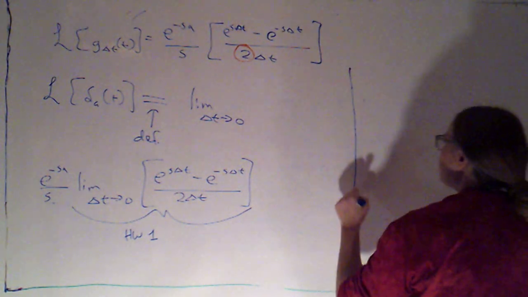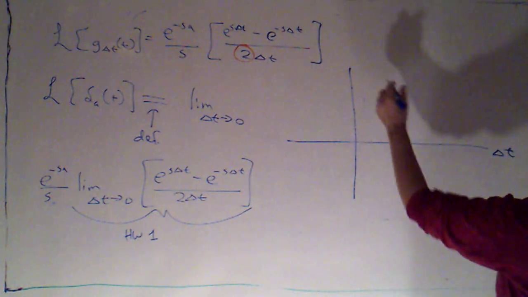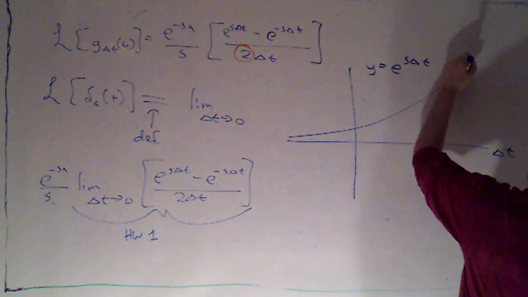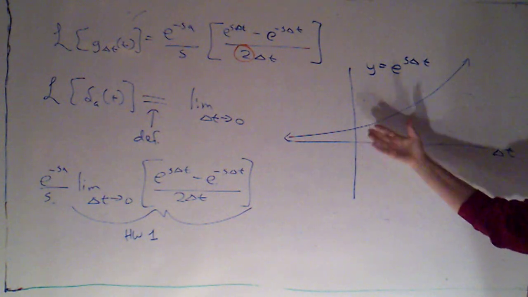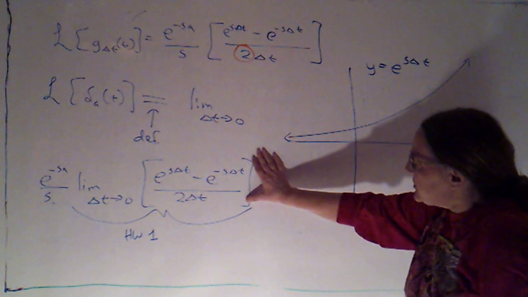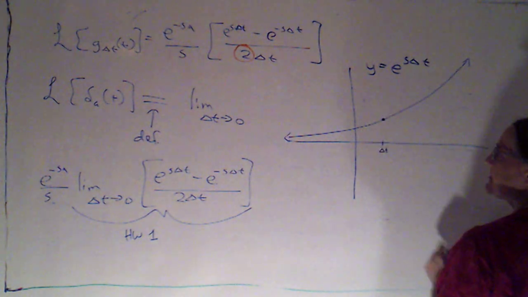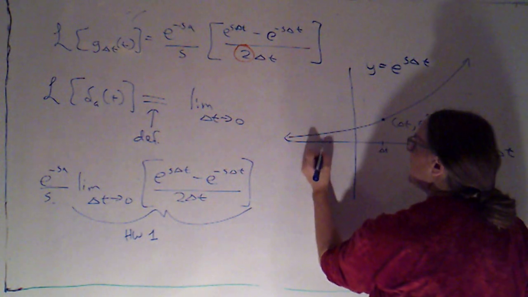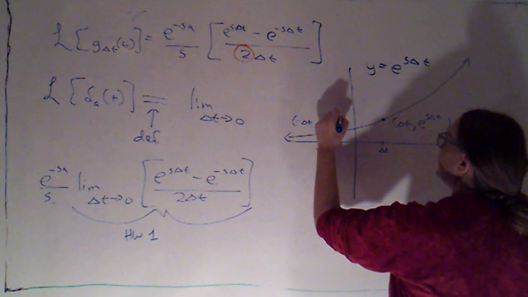Okay, so here, delta t is our variable, so I'm going to view this as the delta t axis. And I'm going to look at the function y equals e to the s times delta t. Now, I've drawn this with s being positive. If s was negative, obviously it would be an exponential decay function rather than exponential growth. Okay. Now, what I want to do is take a look at this. I'm also going to draw this as if delta t is positive. So here, this point would be the point delta t, e to the s delta t. Okay. Over here, I would have negative delta t, and this point would be the point negative delta t, e to the negative s delta t.